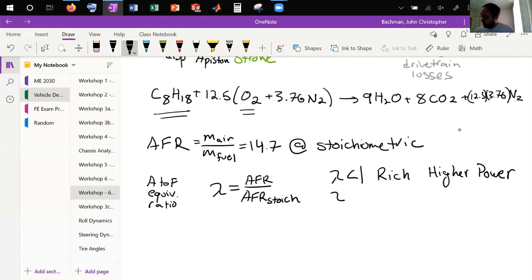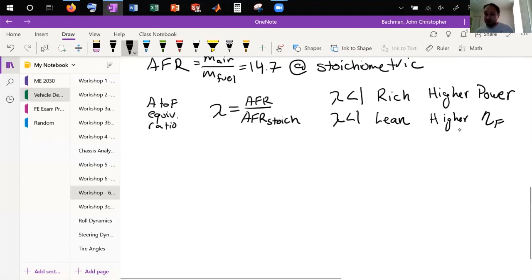So if you care more about fuel efficiency, you might run a little bit lean. You might run a little bit of excess air, and in that case you're saying, hey, I care that I burn all of my fuel completely, and you don't necessarily care about the power output. So you run a little bit lean to make sure you have enough oxygen to burn all that fuel. And this will give you higher fuel efficiencies. So I'm going to write A to F. Eta is usually fuel efficiency, which would be how much work you are getting out of your engine versus how much energy inside the fuel you are putting in, right? And there's going to be some losses.